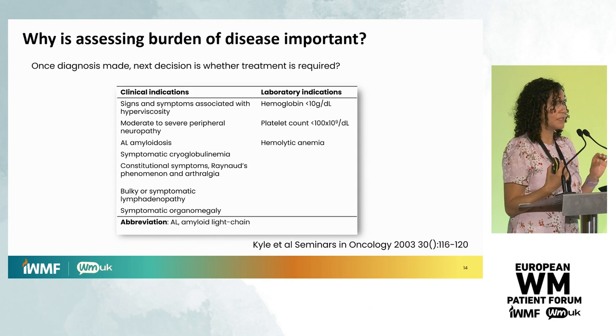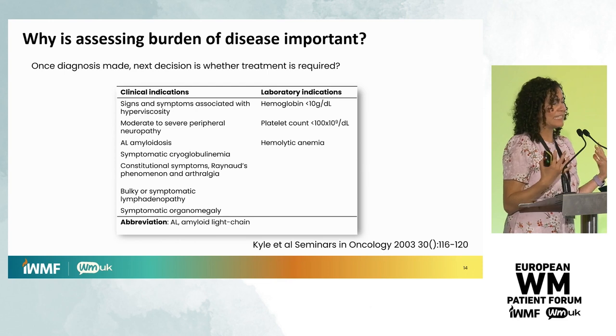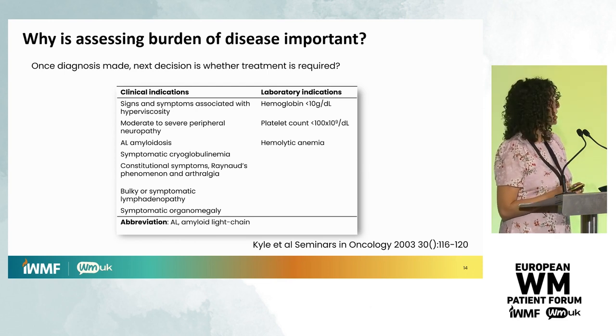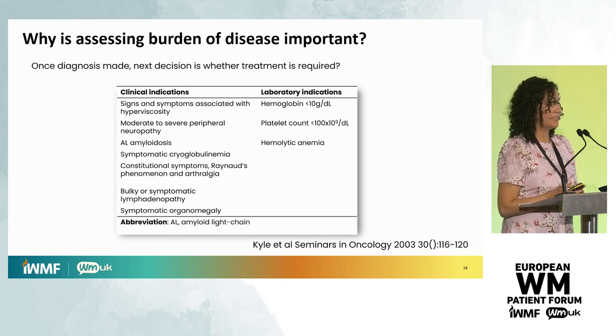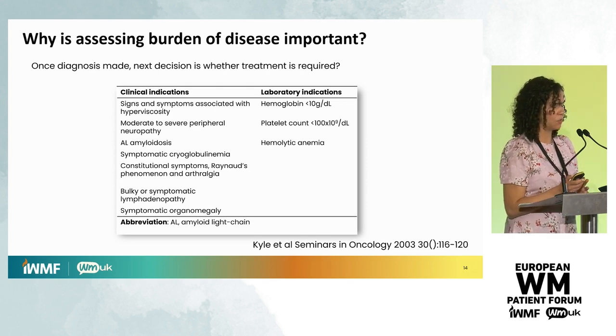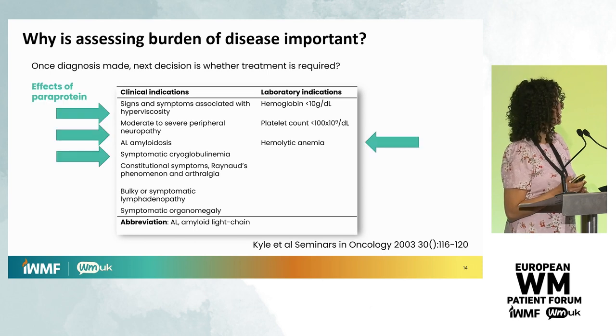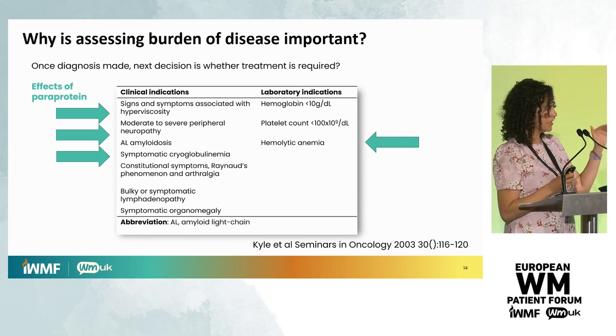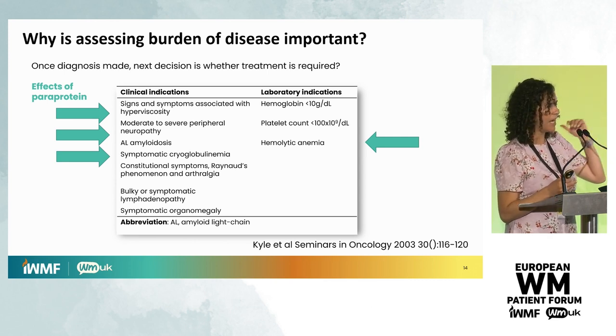But really, in terms of indications for treatment, they haven't changed for over 20 years. So we haven't felt the need to update them. So there may be clinical indications, so the things that you're experiencing as a patient that may lead us to want to treat you. So some of them may be related to the effects of the paraproteins, such as the signs and symptoms associated with the very high paraprotein.